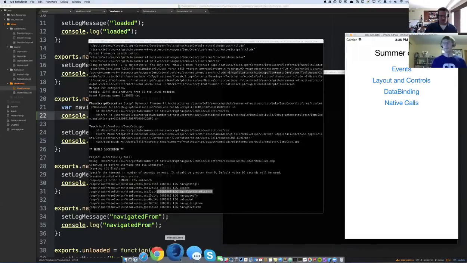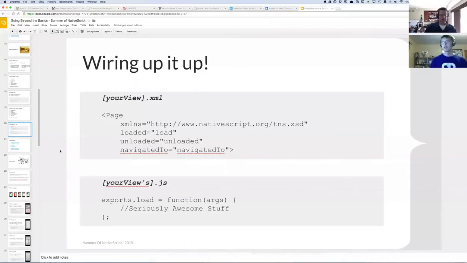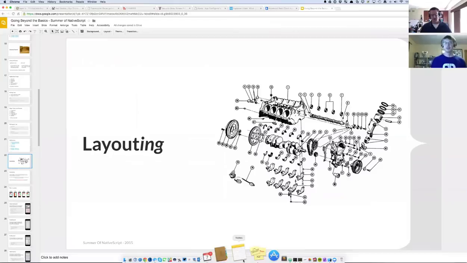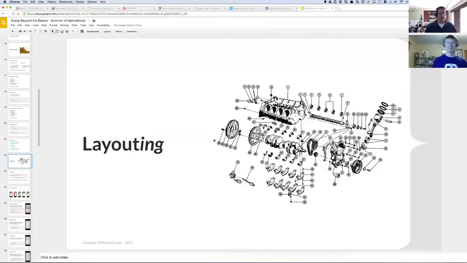All right, let's jump back. So we've got our app. We can now move around. We've got multiple views, we're not stuck with one view. We got some events, so we have some hooks to actually do something. So at this point, we have the structure, if you will, the plumbing.